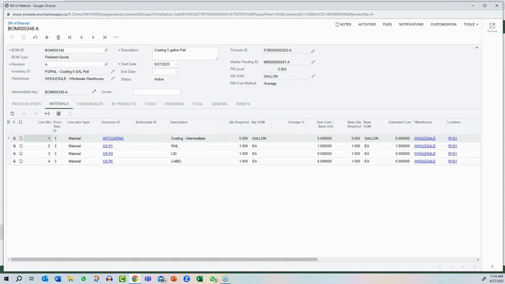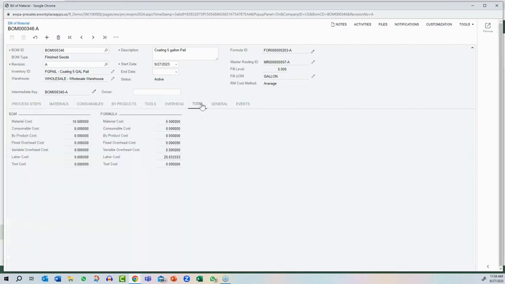That's true, but particularly with adhesives, etc., you're putting additives in. So maybe in this 5-gallon pail, you're only putting 4.5 gallons because someone's going to put an additive on the top. So this is just saying what's going to go into it. What's the packing material? Again, consumables, byproducts, overhead could be added. This is where that formula becomes important, because now what we could gauge, as some of you might be private label people, is the cost of the formula and the cost of translating that formula into a finished good.